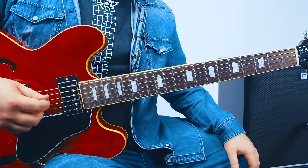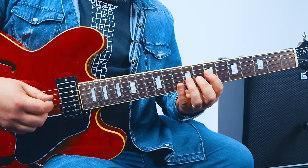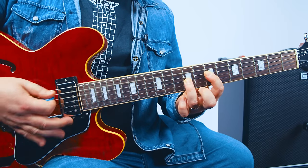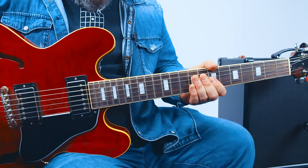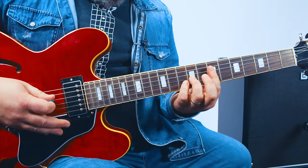All right, let's break it down. So the intro starts on an A power chord, so the open A string, 7th fret D, 9th fret G. And then the other guitar has some effects, some delay on it, and it's playing a really cool part over it that I'm going to show you.